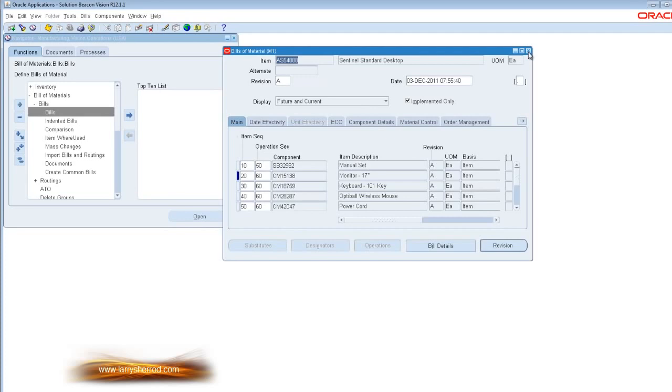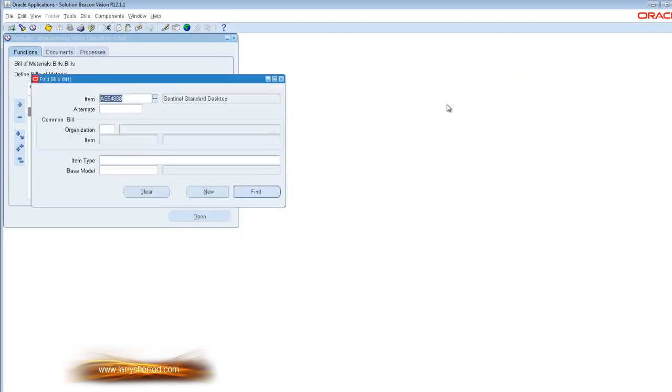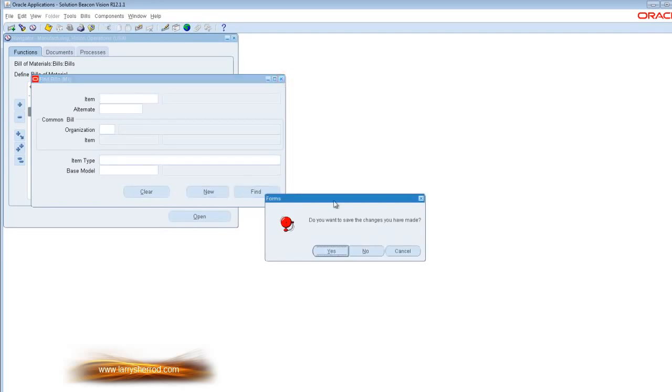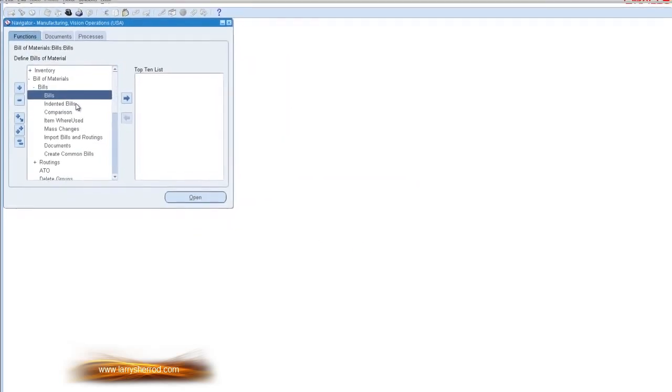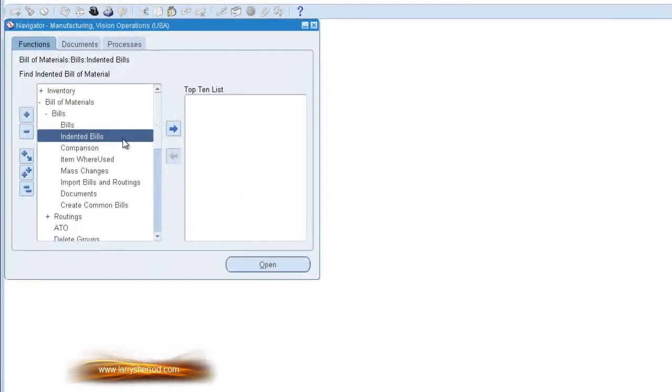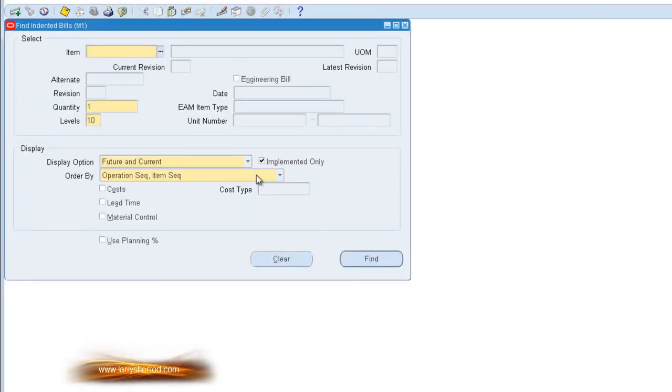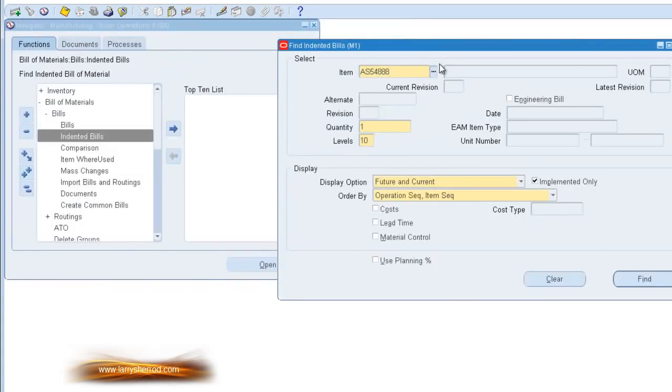Now we can go on to look at what we can do with other bills of materials. Let's look at an indented bill. An indented bill of material is basically a view into the different levels of a bill of material. As you recall, I said a bill of material can be an assembly, such as a car, and within that car you can have a component called an engine.